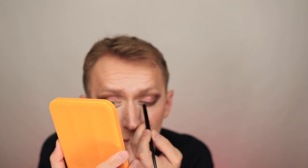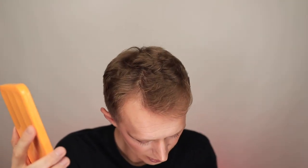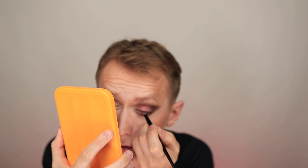And this eye is done. I think it's done. Let me check the underneath. It's kind of done, but not done. Let me apply more eyeliner right there. You know, I like silicone brushes. I used to use them in the hair applying techniques when I was doing one color to the hair. I mean, they're pretty precise, but they don't blend right away. So you need to move with your brush precisely where you need to apply them. I need to revisit the area you did just to make sure everything is in place.